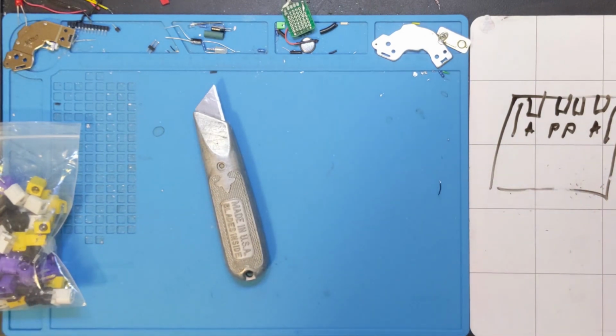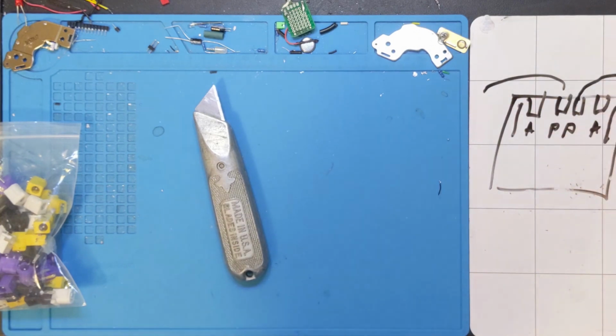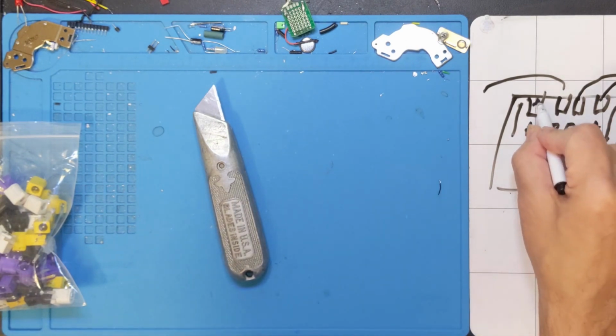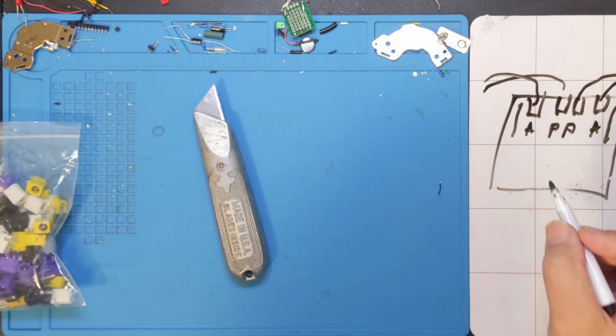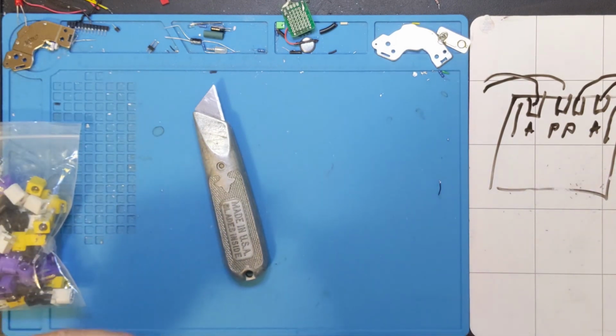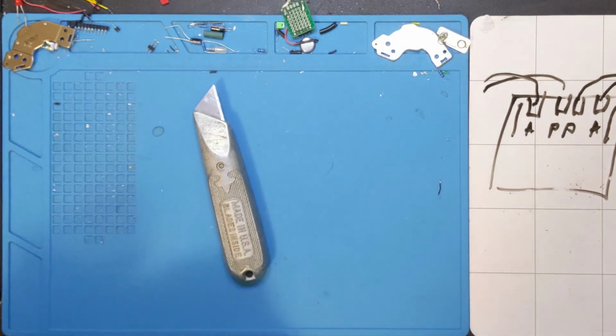So the idea is if I have another one of these next to it, and I got to make sure that I keep you in the frame here, there'll be, say, the first audio and the first power here. I can have the power coming in here, and then I can daisy chain over to the next one. And the same idea with the audio, I can have that chained over, so that way it doesn't matter which direction I go, they're all connected together, especially since the oscillator board is output only, really. So anything that I'm adding to it is just adding to the mix. So yeah, hopefully that gives you an idea.